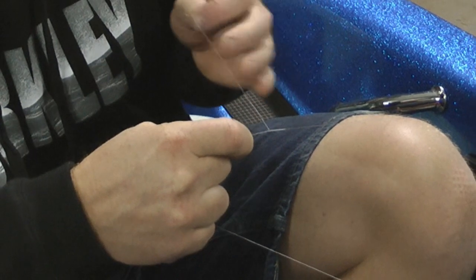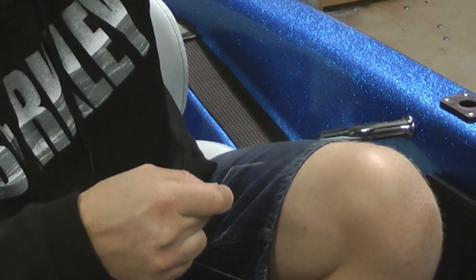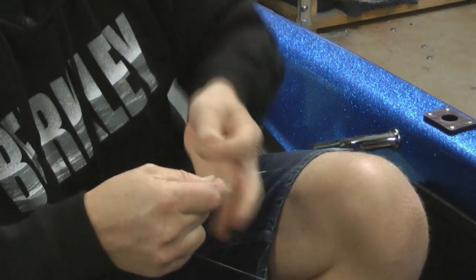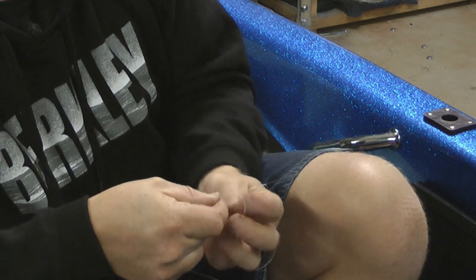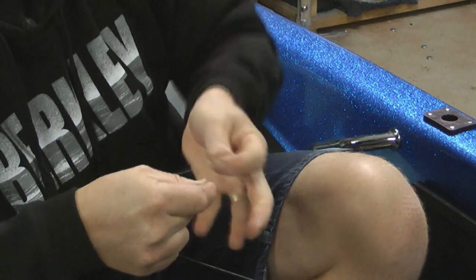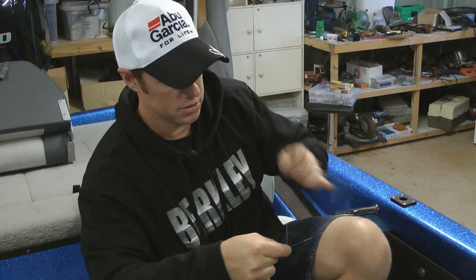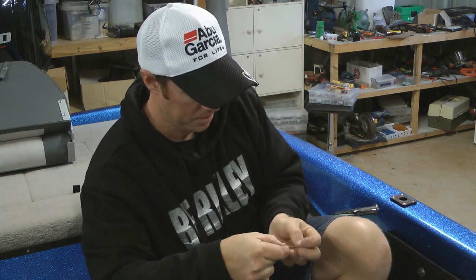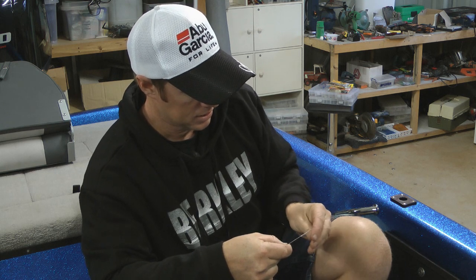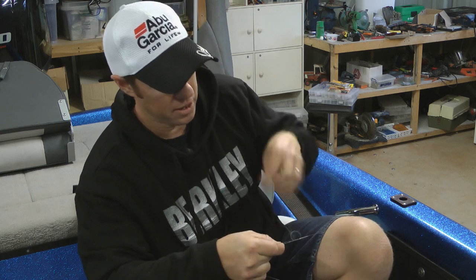Just put that tension on with my knee, and I'm going to pass a half hitch over both lines, going over the top, coming in from underneath, a half hitch, alternate those once again, just to make them lock down better, over the top, underneath, over the top, and underneath. I like to do at least 6 of those just to allow for a little bit of slippage and just to protect the knot a little bit better. So that's about 6 or 7 once I get this final one done. Over the top, there we go.